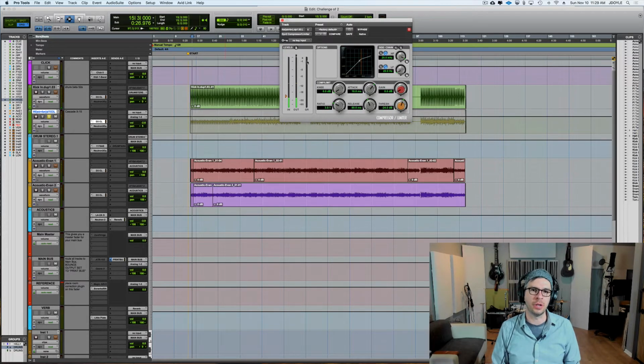See, right now on this meter right here, the compressor is not even doing anything because you don't see any reduction happening. But now see, it's hitting there, right? And that's because I brought the threshold down. And now I just brought up the makeup gain, so now it's bringing the overall volume of the compressed signal up.